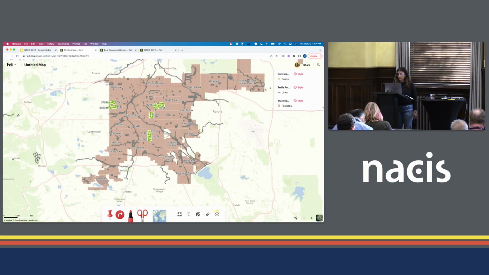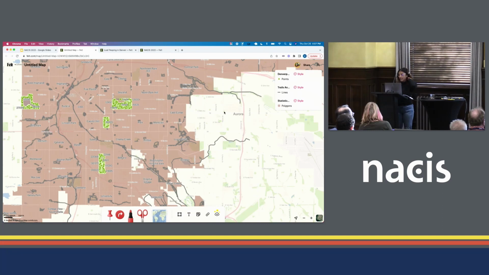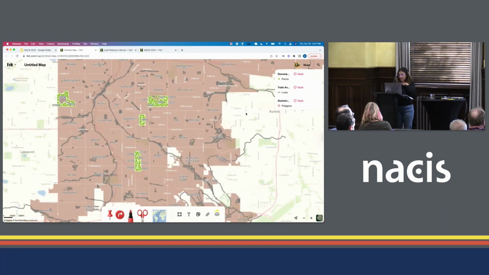The points are tree points in 4 of the largest parks in the city. The lines are recreation trails throughout parks and other parts of the city. And Denver is one of those cities where everybody refers to different places by the neighborhood that they're in, so I have some neighborhood boundaries in here.